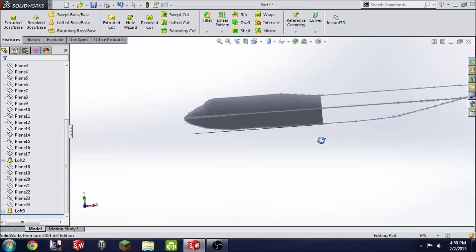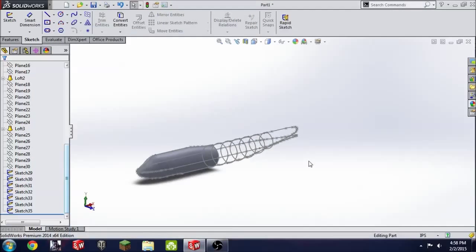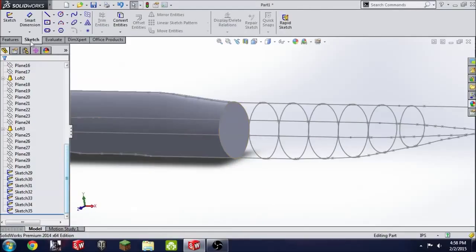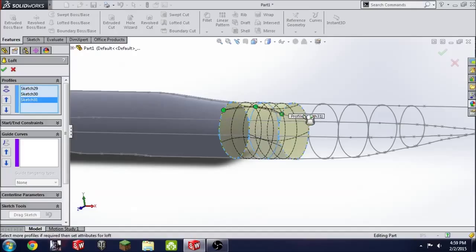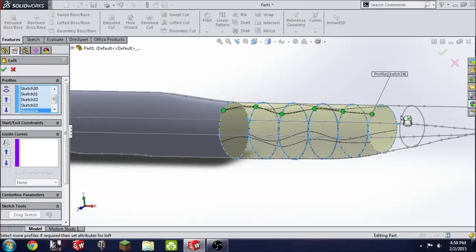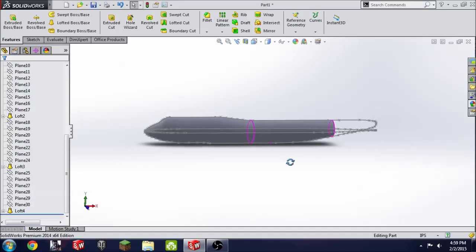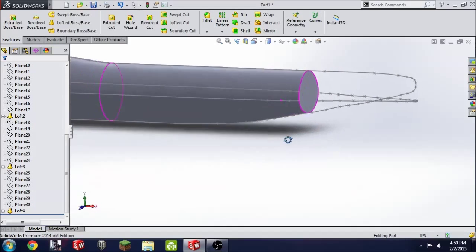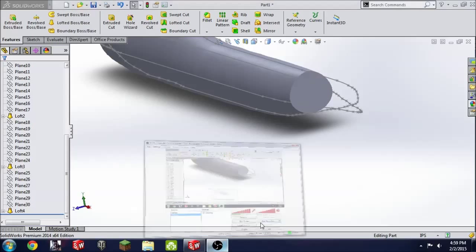Alright, so just keep lofting. Alright, so I just finished doing the lofting right here. I have to loft it, so let's go into features, loft boss base, start clicking the lofts. Boom. There we go. As you can see, it looks pretty good. So now we have to start doing the back. And I will be right back with that.